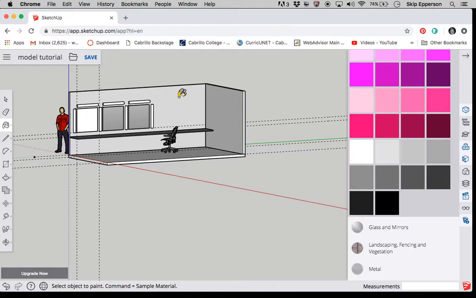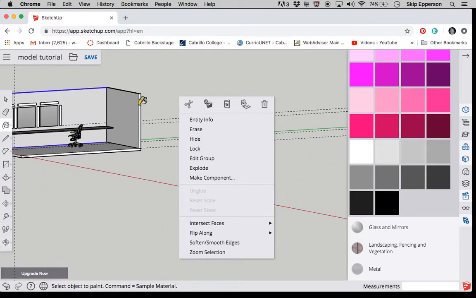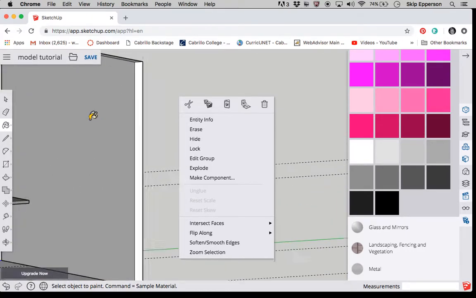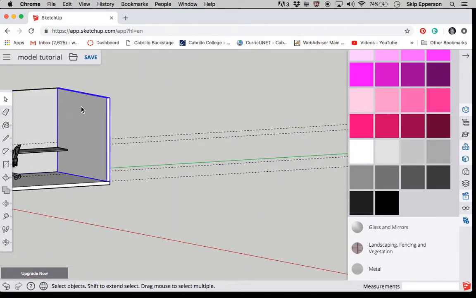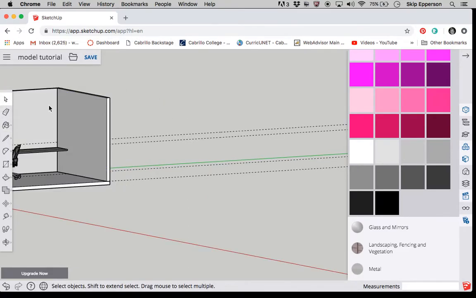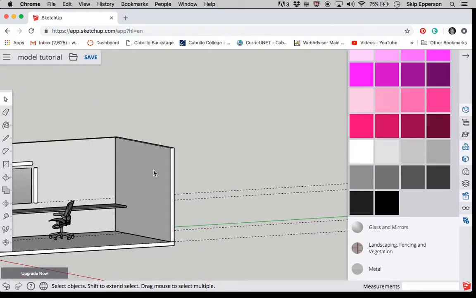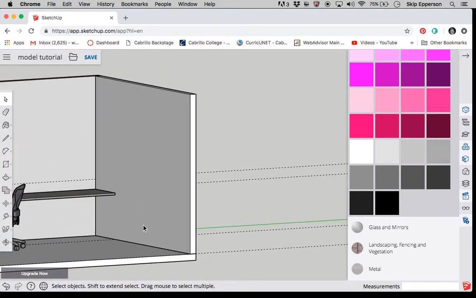Now it's painted the whole entire group. If I want to paint just a portion of that group, I need to click on it first, double click the group, activate a surface, and then just paint that surface. Okay, so I've got the surface, it's gray. Right now, as I've painted it, just the interior part of the surface has been painted, and this portion here, the edge, has not been painted. It's still the white color of the established model.